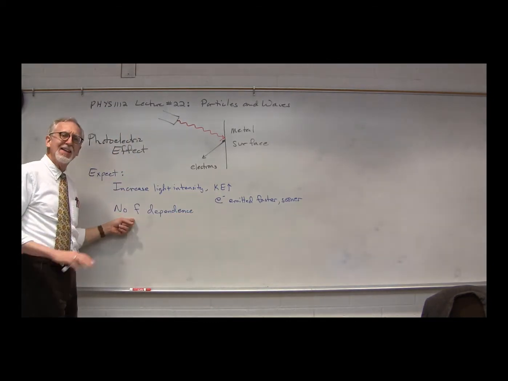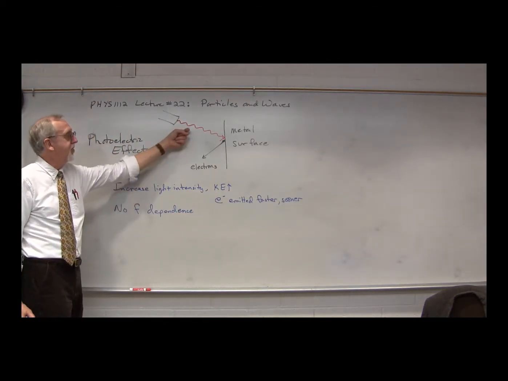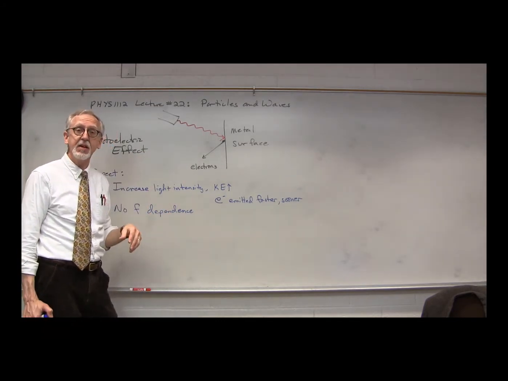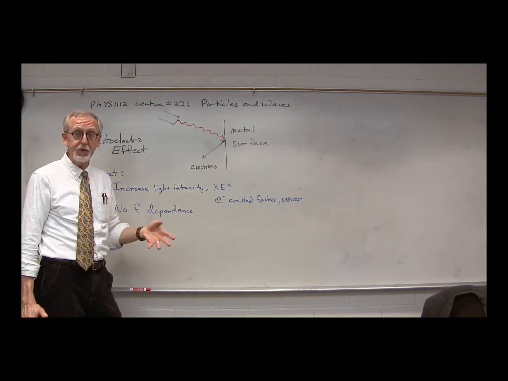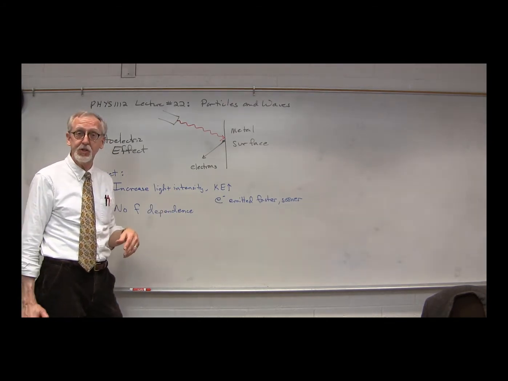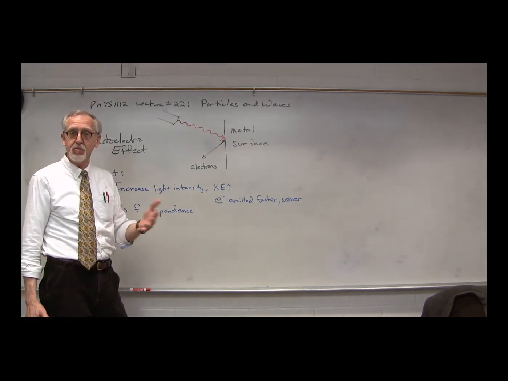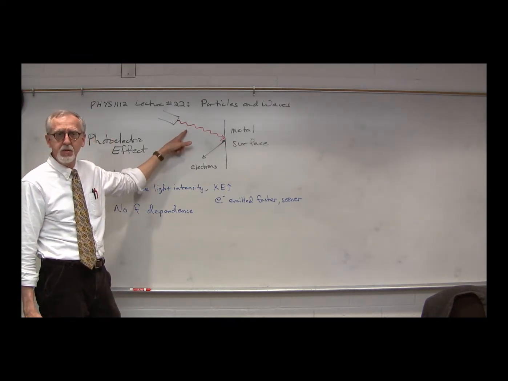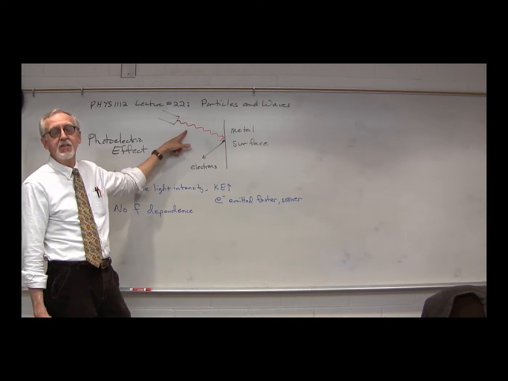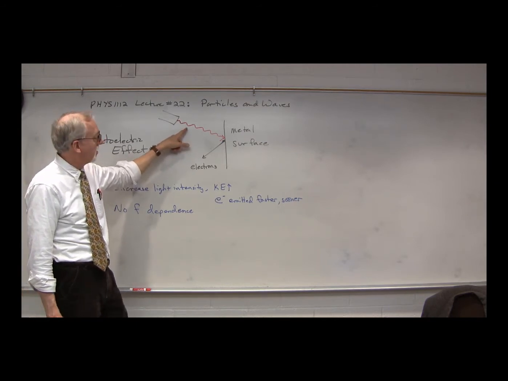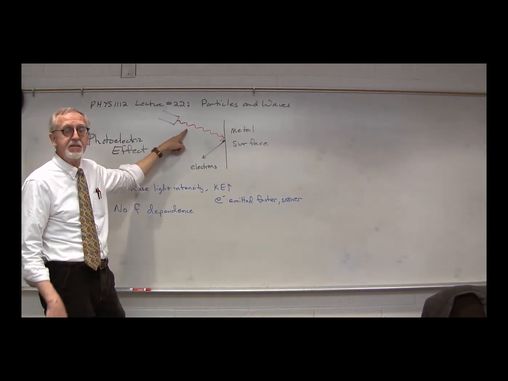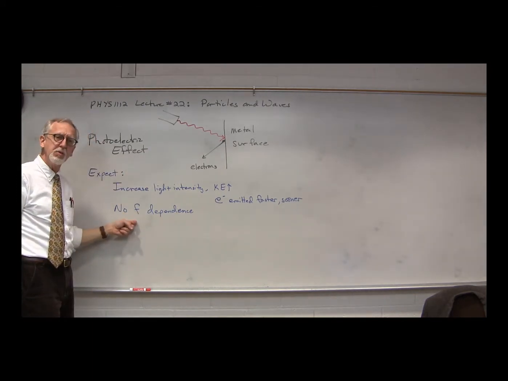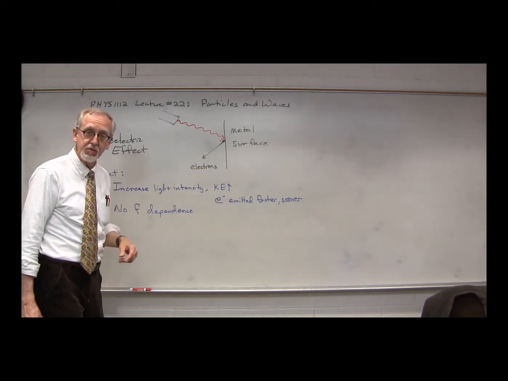Also, we would not expect any frequency dependence. We know that the intensity of the light is basically dependent on the average electric field amplitude and the average magnetic field amplitude. The energy density is basically related to both of those squared. That has no dependence on the frequency. It doesn't matter how fast the waves are varying, what the frequency is. It only depends on the amplitude of the electric and the magnetic field. So we would not expect any frequency dependence on how these electrons are emitted.